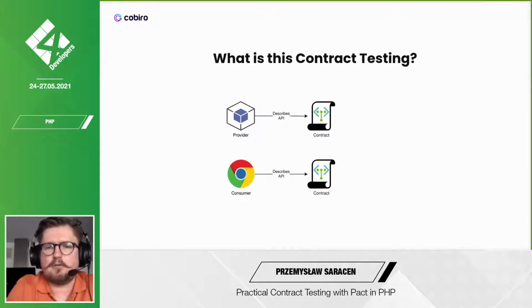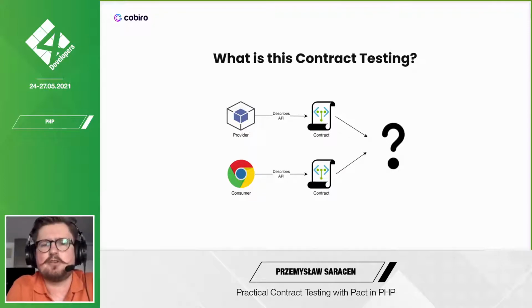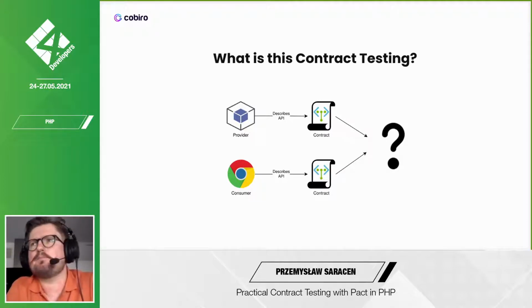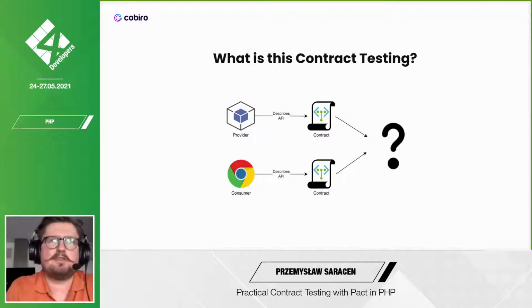And well, if both of those sides can describe how the API integration should look like, for example, the provider team can document their API, the consumer team can document a set of expectations.